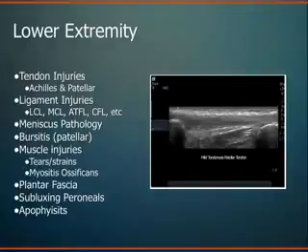And then lower extremity, a whole laundry list. This isn't even all of the things that you can use ultrasound for with the lower extremity, whether it's your tendinopathies, again, patellar tendonitis or patellar tendinopathy, Achilles tendonitis or tendinopathy, which are very, very common diagnoses for patients coming into the clinic, especially in sports. And you can see these tendon structures very well. This is the patellar tendon. This is the inferior pole of the patella coming down through the patellar tendon, and then the patellar tendon attaching on the proximal tibia or the tibial tubercle. So very, very well imaged.